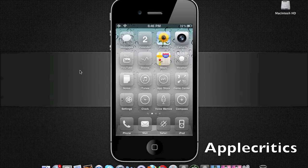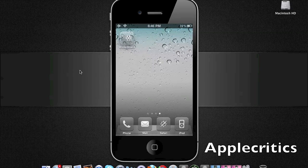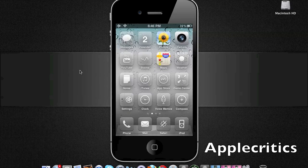Now, the icons are a very light silver-like color, and most of the icons are customized, as you can see right there, but 3 of the main icons that should be customized aren't, including the photos, camera, and the maps icon. Also, some others aren't customized, but for the most part, most of the standard icons that you get on your iPhone 4 or iPod Touch 4G are customized. And that is the Glass Clark HD theme at number 10.